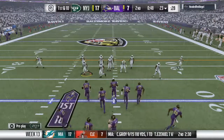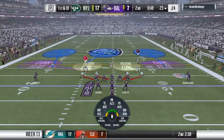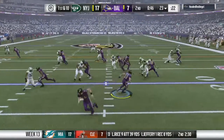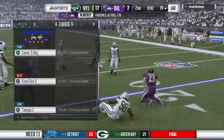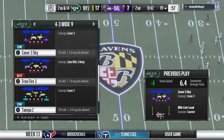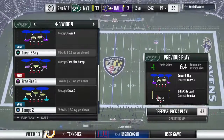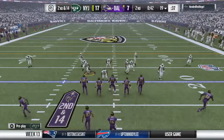And some changes here as the D-line separates some. Again, we'll see the pistol here. Here we go. Green, 39. They'll give it to him right up the gut. And he is going to lose yardage here. That's going to go as a loss of 4, and it'll be 2nd down. Now, whistles come in. We're going to get a timeout here by the offense. So that means they're down to 1 remaining here as we head toward halftime.